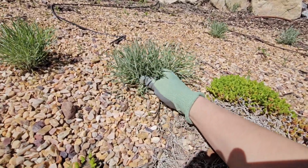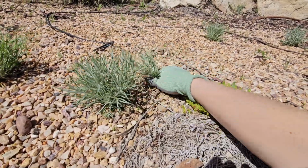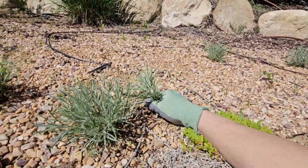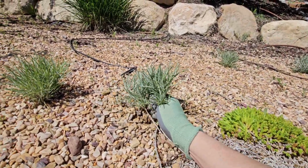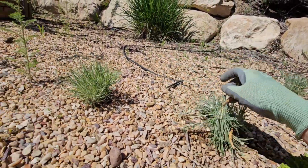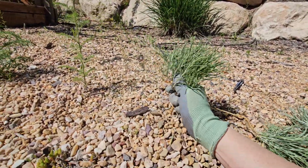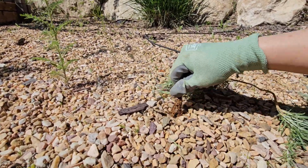Okay, this is rabbit brush or sagebrush. I think this one's actually rabbit brush. They are different, but very similar. And they grow all over the place. We get these little starters just popping up everywhere. And they are super satisfying to pull. It's satisfying when they come out. Oh, like that.